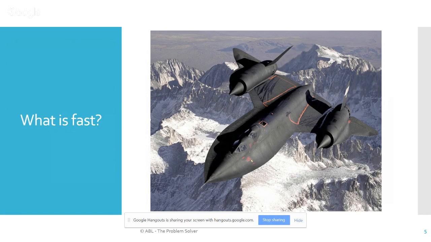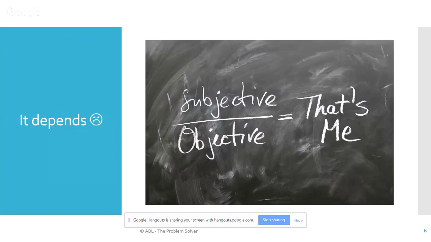So the problem with speed is it depends. What's going to be incredibly fast in one use case is not going to be fast in another use case. Absolute speed is nice, but that's not the most important. It has to achieve a goal. So keep that in mind when you tune your application and make things faster. It actually has to achieve a meaningful goal, not just pure raw speed for the sake of raw speed.